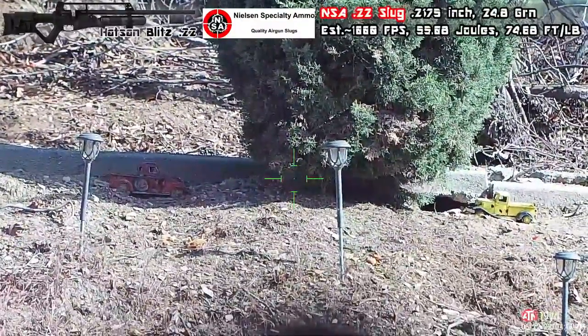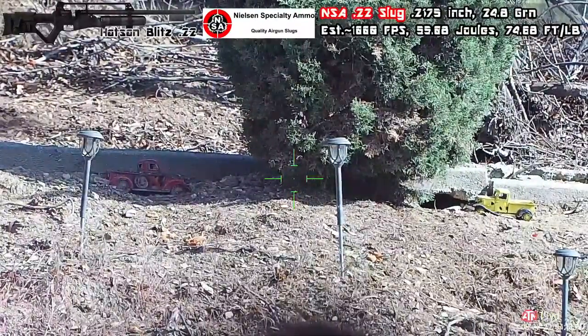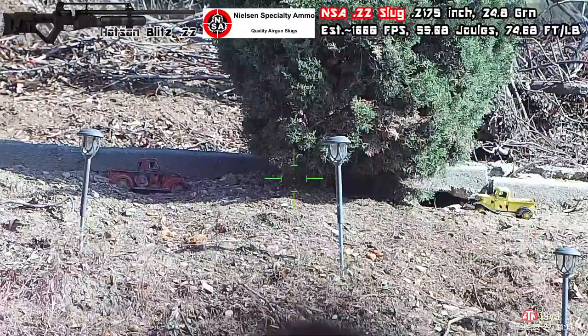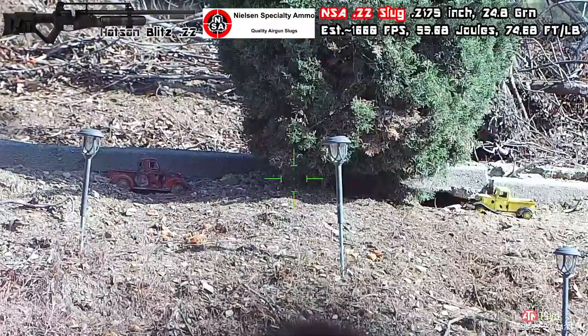Lock back in. Use a binocular. Take a look. No blood. I don't see any blood. The first slug is always off by a little bit, so most likely I didn't hit it.